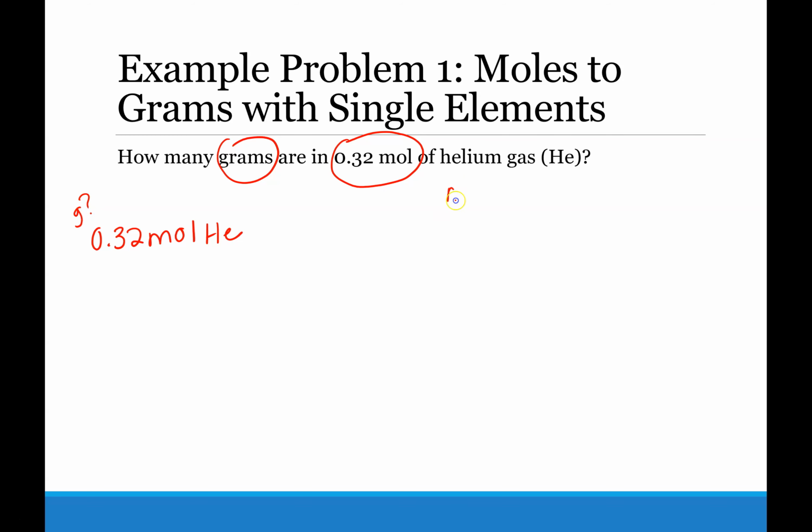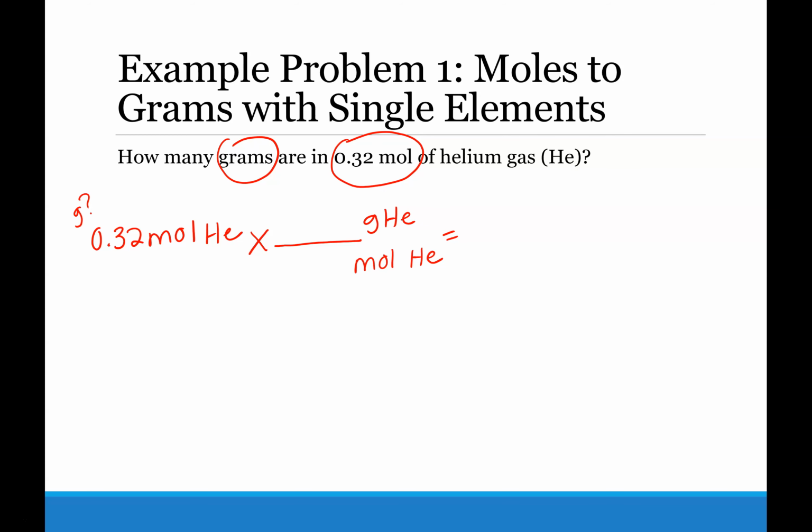So we can convert from moles to grams in one step, because moles is treated like a base unit, whereas grams and number of particles, which is Avogadro's number, are treated like something with a prefix. So since moles are treated as a base unit and grams are treated like something with a prefix would be treated, this is a one-step conversion. So we draw our multiplication symbol, draw our division bar, bring moles of helium down, and bring grams of helium to the top.